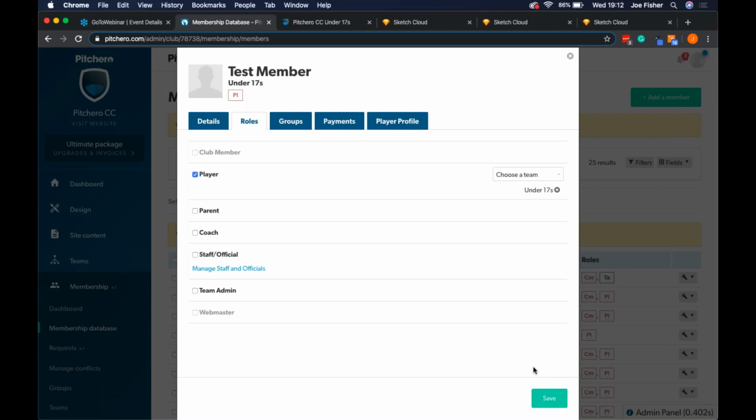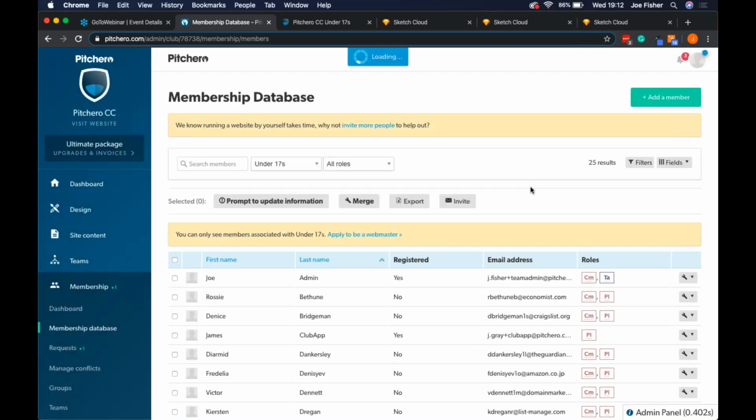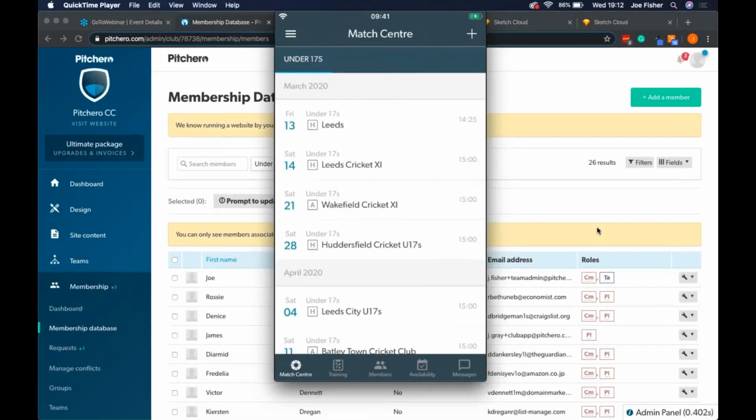So say, for example, you've logged on after the off season. For those of you who are in the attendees tonight, the cricket season's around the corner. You'll be readying your site for the cricket season. You might need to get rid of some deadwood, some old players that don't play for you anymore. Go in, remove their role, just as simply as unticking that box and clicking save. I'm going to quickly jump on to show you how that's done on the app.